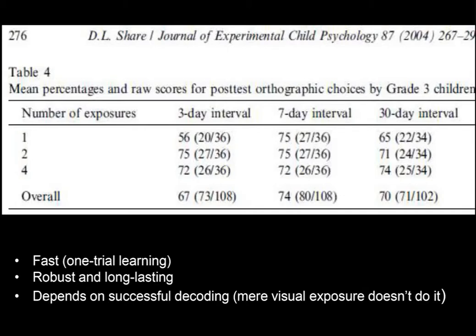This process is poorly understood, and there might be deficits in dyslexia to do with that setting up of orthographic representations. And that's different from accessing these representations. But there's something that could be going wrong that we still need to understand in dyslexia. Very importantly, and he has shown this, mere visual exposure to these words doesn't do the job. If you don't go through the phonological learning loop, there is no orthographic learning. Just presenting them visually doesn't work.